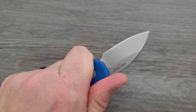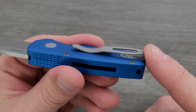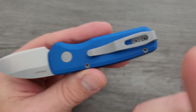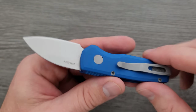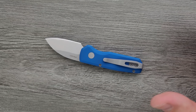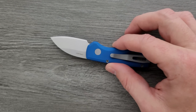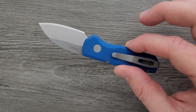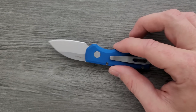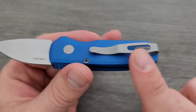So that being said, yeah, you can get a really good purchase on this thing. The thing that bothers me is that they're using a clip that they use on a lot of different ProTechs. This is a good clip. It's just too big for this knife. Now, I get it. It's not like they're going to make a special clip just for this, but I wish that they would, now that they have a decent number of teeny tiny little automatic knives, if I'm not mistaken. If they plan to do that moving forward, it would be nice if we had maybe literally this, but just shortened up.